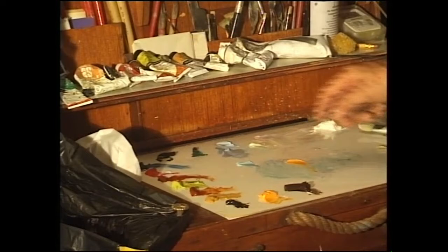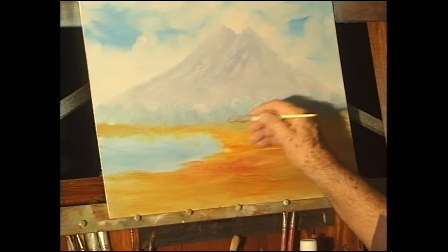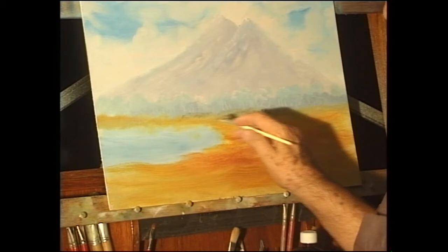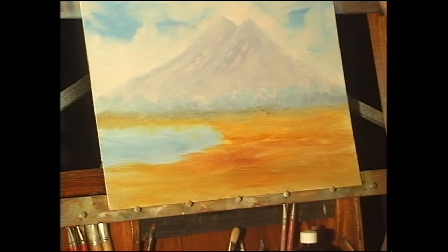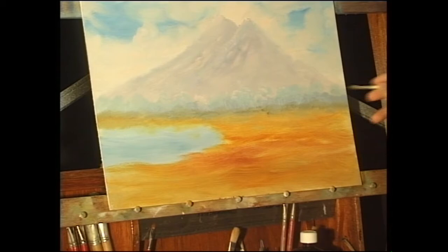I'm going to take a little bit of orange and Payne's Grey and just run the tiniest little bit of shading under these trees. Now, generally speaking, in the background terrain of the ground, you normally try to get the ground itself fairly light, and we do have it reasonably light here. But the bushes themselves need this little bit of shadow at the bottom to make them look as if they're grounded, and a little bit of grass in front of them is ideal. However, we don't want to take over the painting with this grass — just the tiniest little bit of shading along here at the bottom, like so.